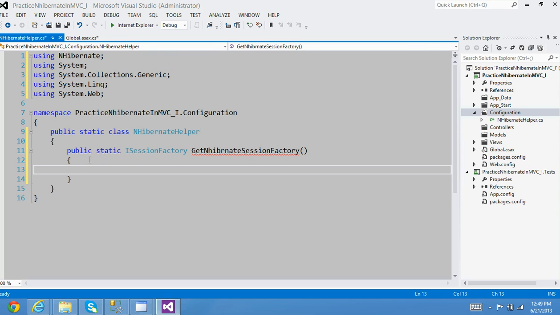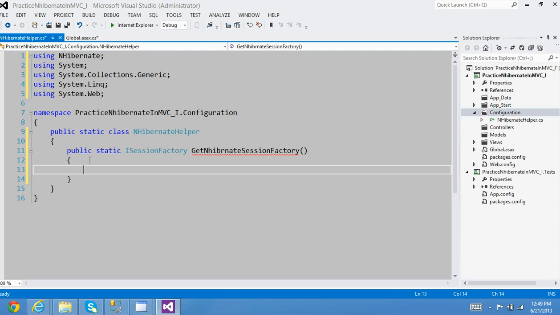So, if you are not familiar with the session factory, usually in the older versions of NHibernate, you had to put that information either into the web.config file of your web application, or the app.config of your Windows or maybe console application, depending on whatever your application is. But here, starting from NHibernate 3 point whatever, you can actually do that configuration from the code. So that is what I'm trying to achieve here.